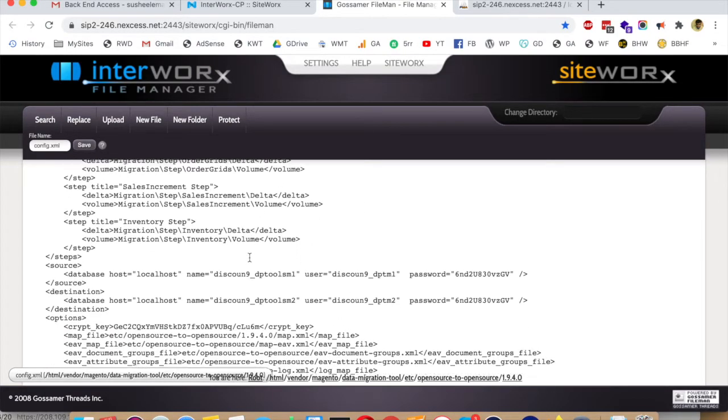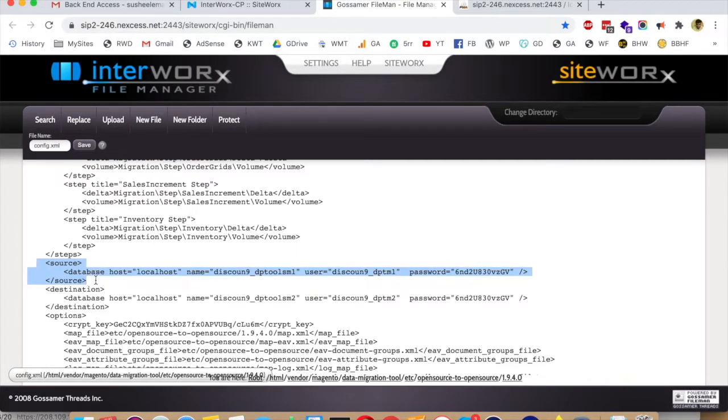The important point over here is source. This is our Magento 1 data source. And this is our destination, the current installation database. You can see I have used the same username and almost the same password for both databases. This is the Magento 1 database and this is Magento 2. Similarly you can do your own, but make sure to import all the data inside your Magento 1 database. And this is the fresh installation of Magento 2.